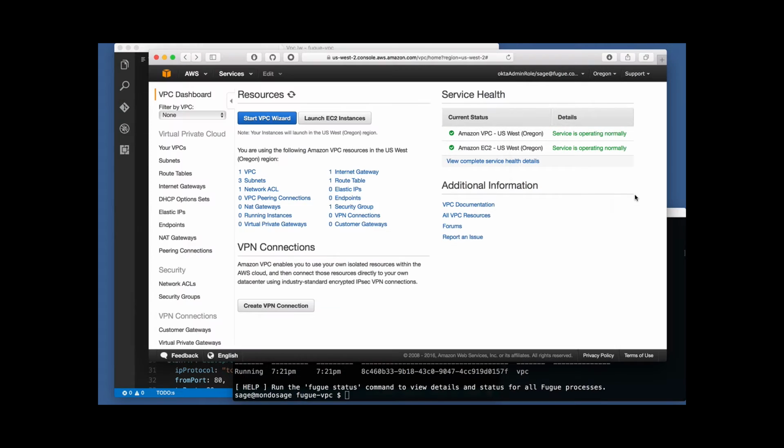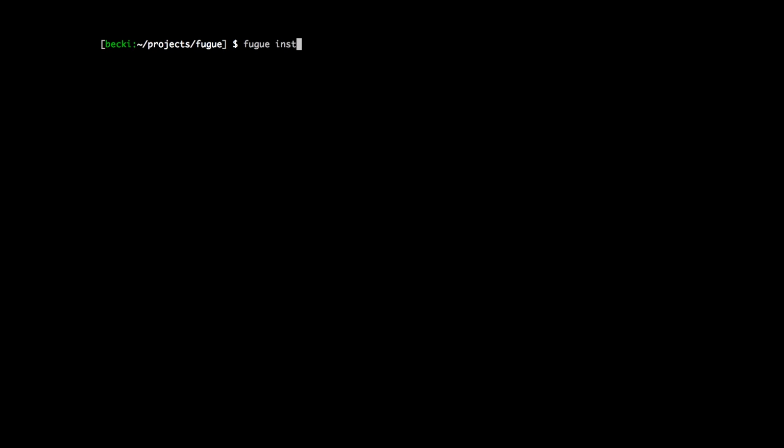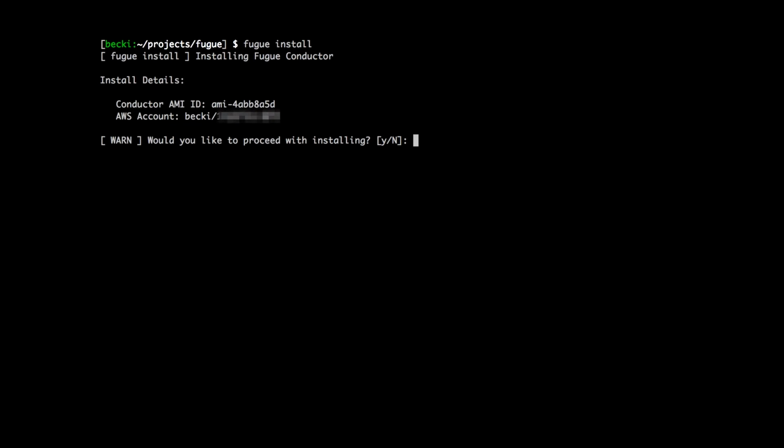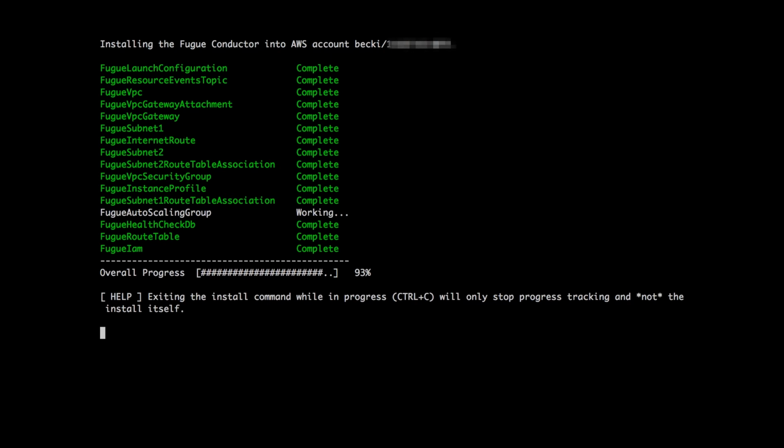When we think of things we want to do with the big computer in the cloud, we can make those things happen by doing a little bit of configuration, maybe a little coding, and then running stuff. That's Fugue. To get started with Fugue, you just install it. Fugue installs into your little part of the whole cloud computer, namely a cloud provider account. Today, we just support AWS, but others will be coming soon.